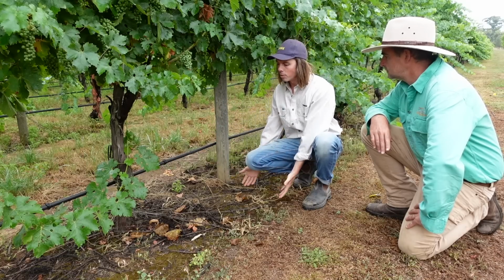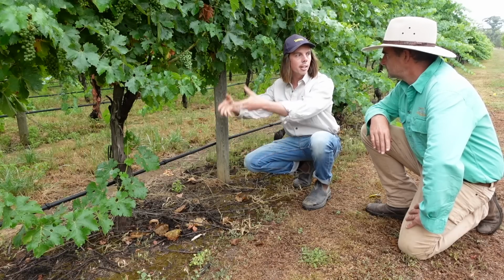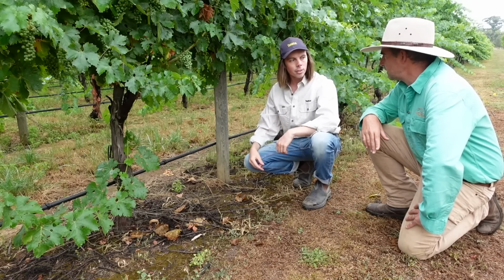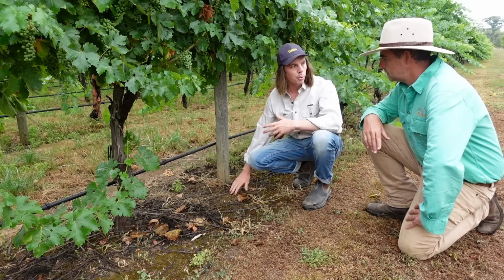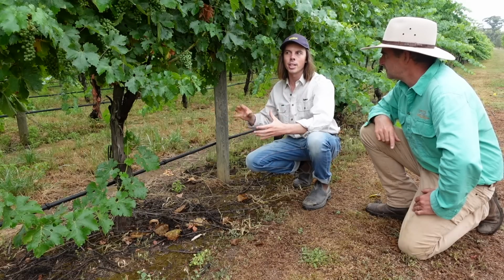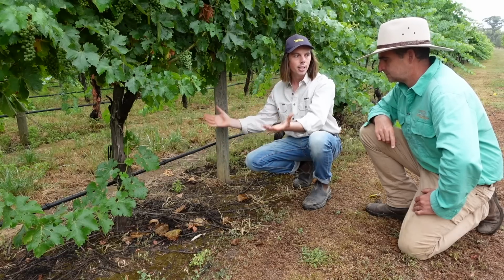And really, we've got an area that's bare. In the hot summer sun, it just absorbs all the heat and reflects it back up into the canopy. Yep, so you can get fruit burn, things like that. Fruit burn, where we're losing soil moisture. It's got a very practical and aesthetic aspect to it, but there's a lot of challenges that it does create when we're looking at that overall soil health, vine health picture.